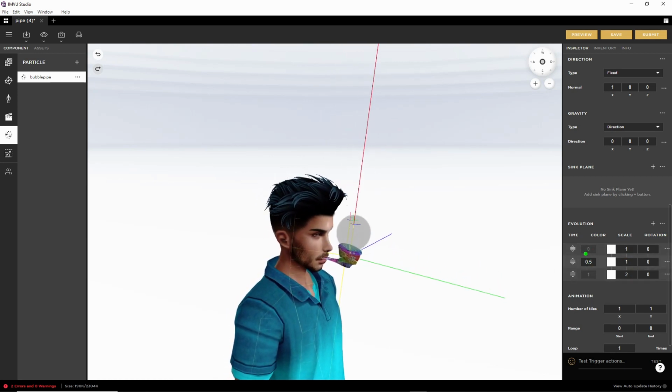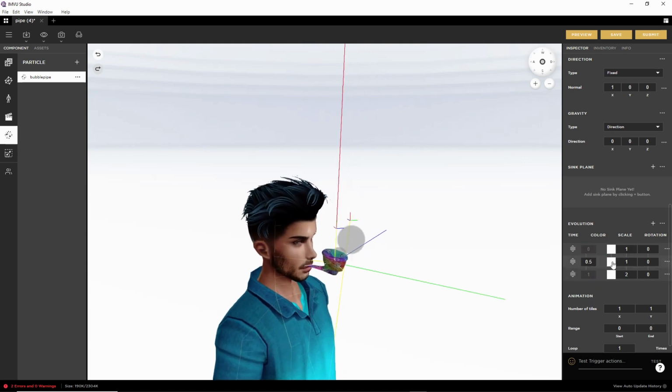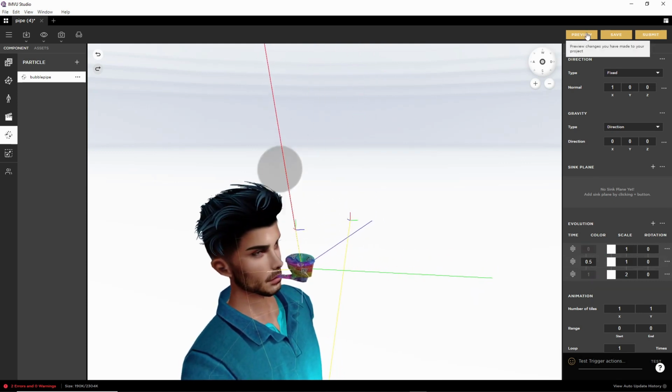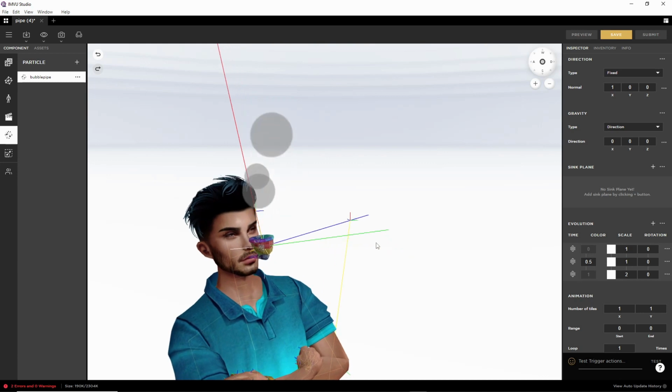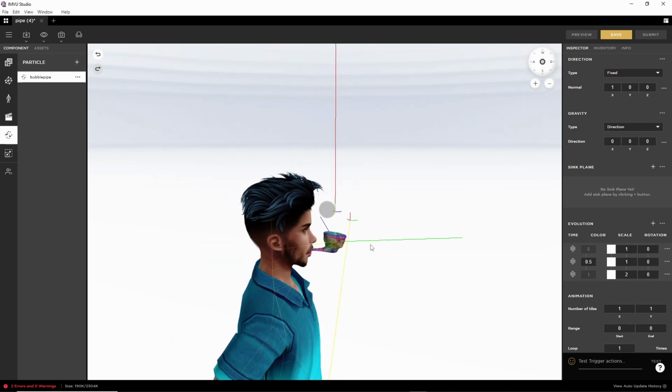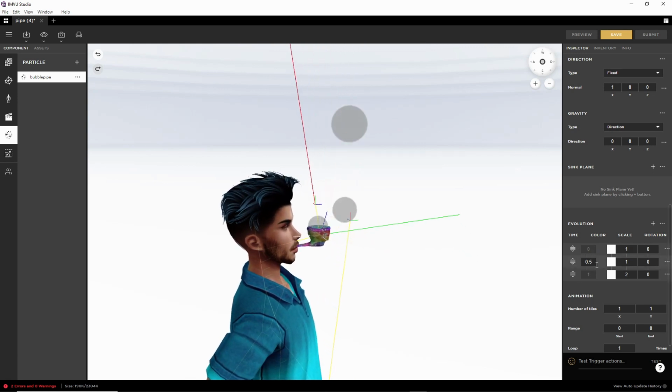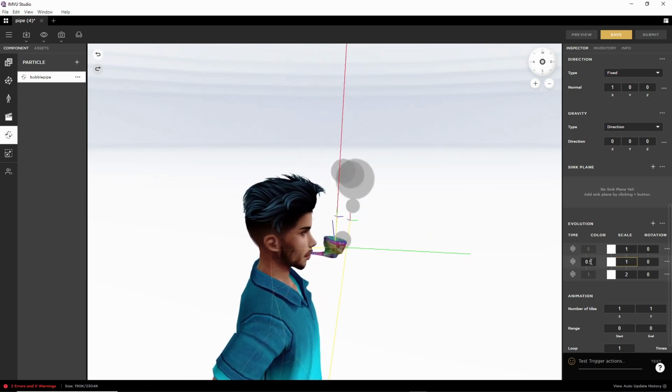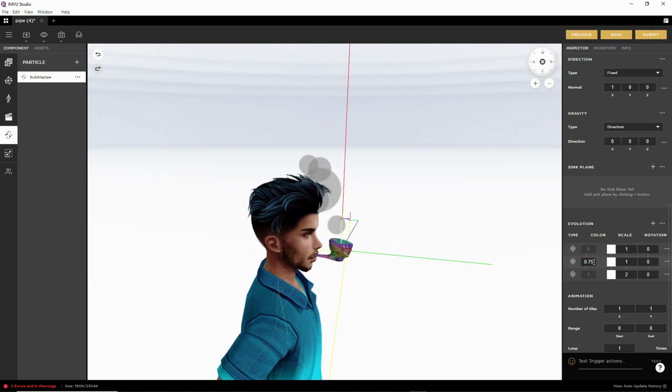So we've got 0, which is start, 0.5, which is half a second, and then 1 second. At half a second, they're all the same size. And then they pop. Play with that even more. So let's go with 0.75 of a second.